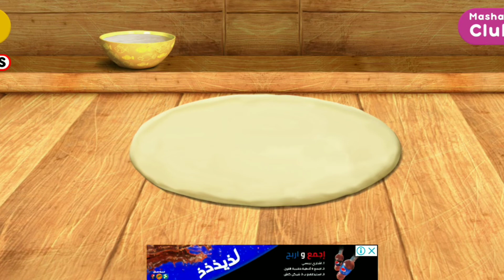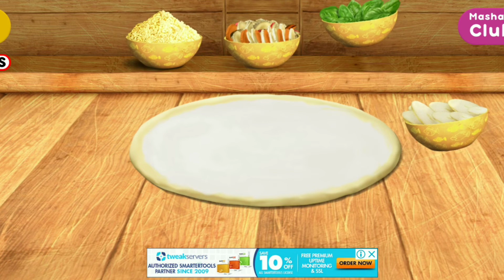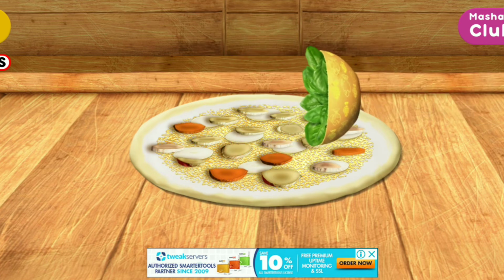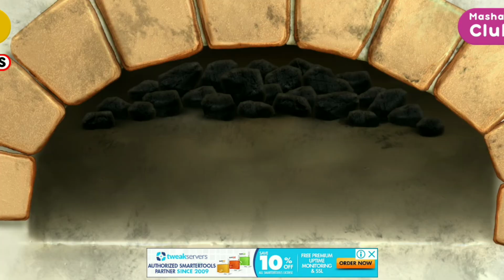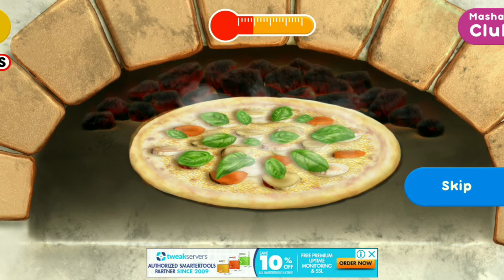Hurrah! It's starting to look like a pizza. Now it's time for toppings. Awesome! The pizza is almost ready. Now, let's pop the pizza in the oven. Tap the screen for the pizza to cook faster. Just a little left.